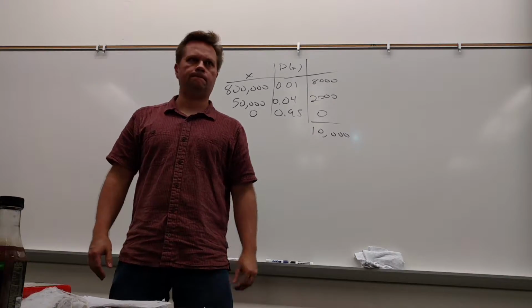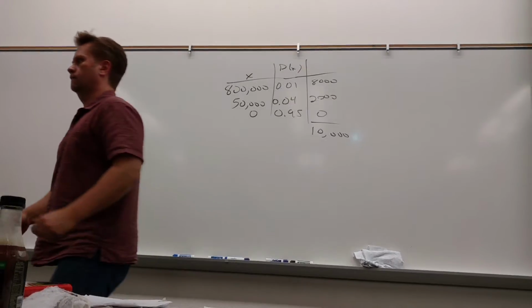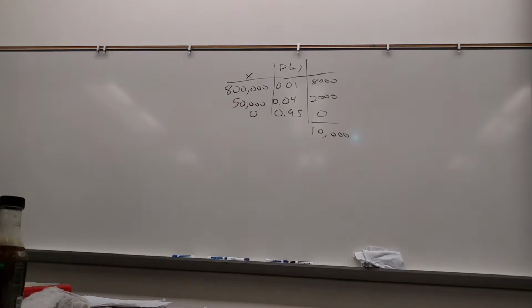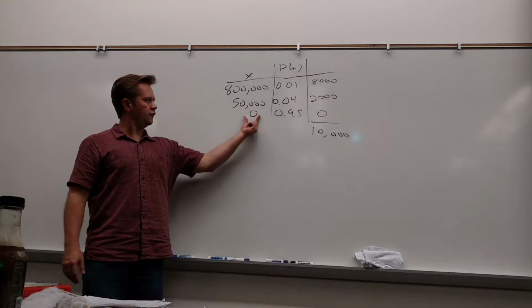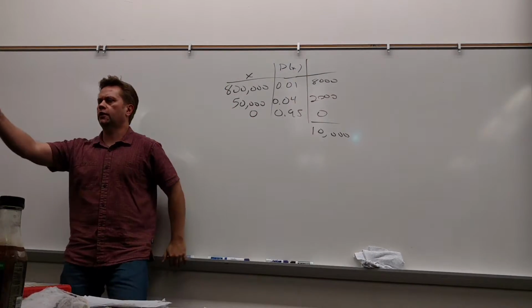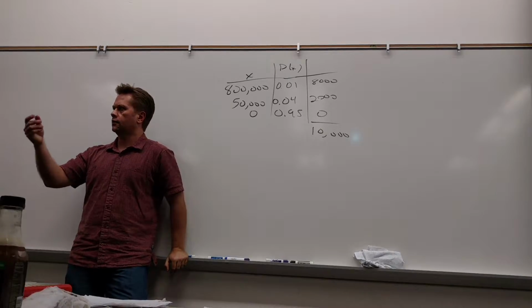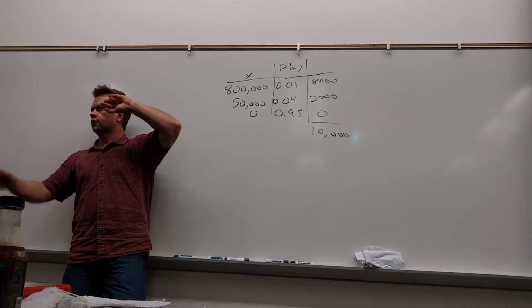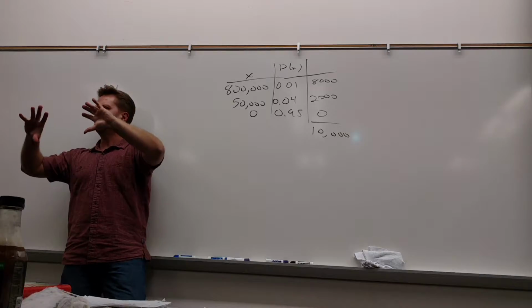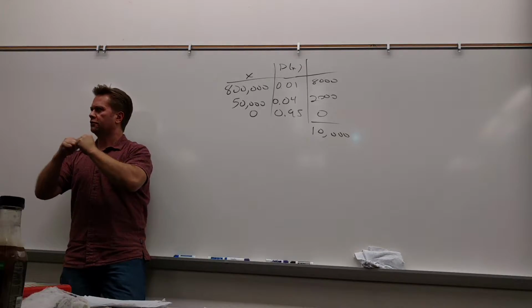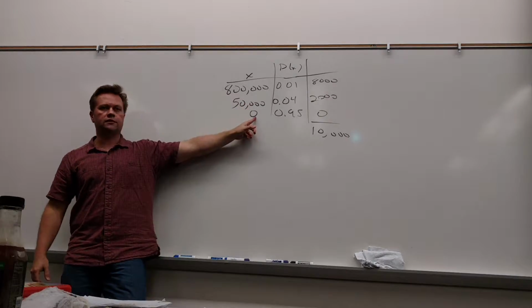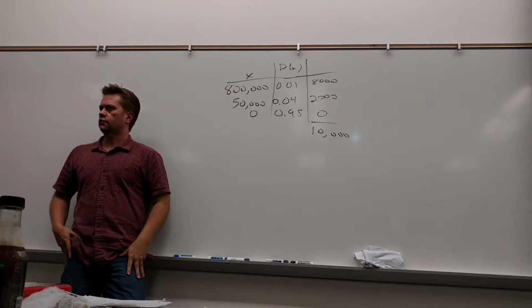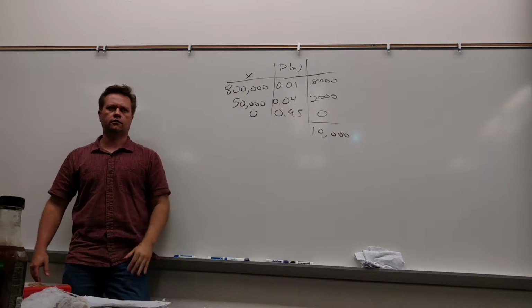Sometimes when you use this solution for this kind of problem, you do negative. If you're playing a game where you have to pay to get a ticket, then you could have a negative outcome. Or there was a problem where you could lose money because your investment goes south. You could lose millions of dollars. So if you're losing money, you have to put this as a negative, so that it takes away from your expected value.